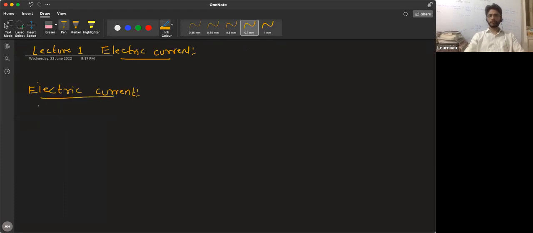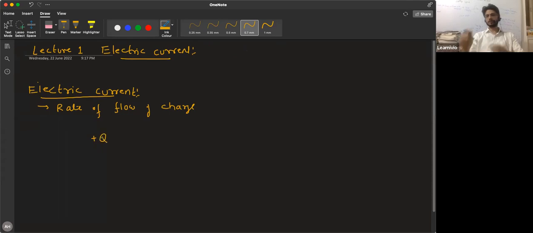See, what is electric current? Electric current is nothing but rate of flow of charge. Which means if you have a charge, that charge is at rest, then this is only a charge. This is a source of electric field or electric potential only. But if this charge starts moving with a certain velocity, then along with the electric field and magnetic field, there is one more property that comes into existence, and that is current. Current is nothing but the flow of charge.